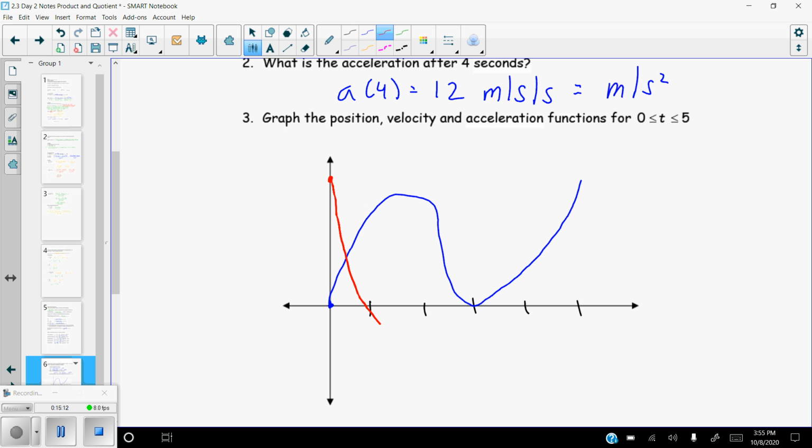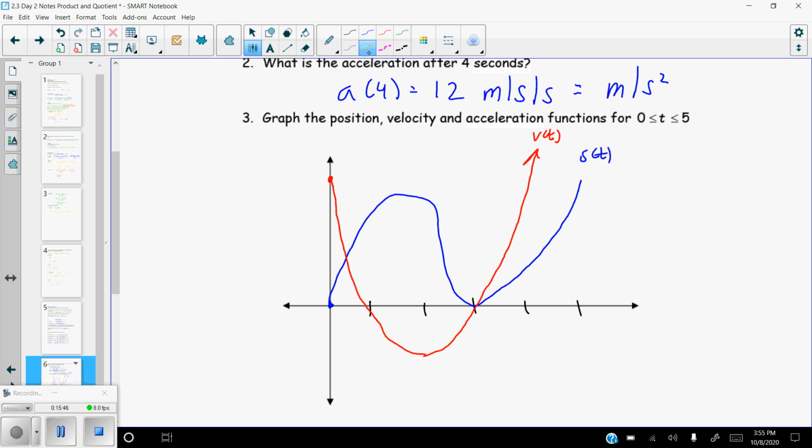I missed 1. Bottom out at 2. Cross back through the x-axis again at 3, and then continue to go up. And it's going to stop at 5. I'll just put the arrow there because I'm not going to be able to hold the way to 5 on my... All right, and I should probably label that this was my position function. All right, and my sketches are not the best. I'm trying to do my best here.